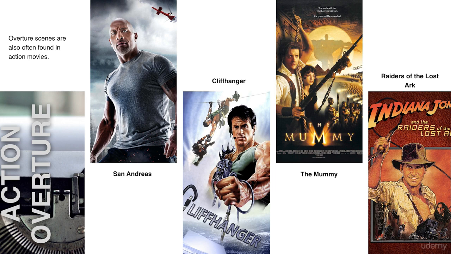It's very entertaining, but it's actually the backstory of Imhotep, who is the antagonist of the movie. He's the mummy. It's a great way to quickly bring the audience up to speed with the period and setting and giving us a bit of history, but it's also really, really engaging and brings us right into the heart of the story itself. So it's another use of the overture scene, but it's done very well.